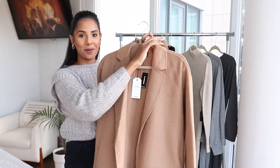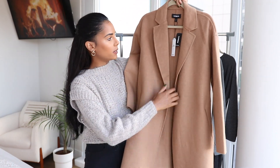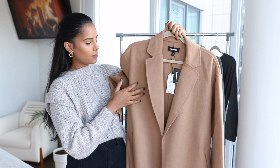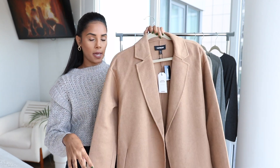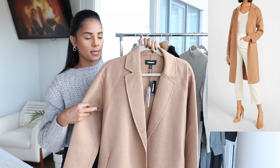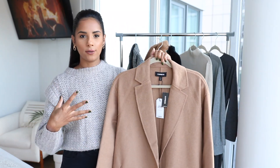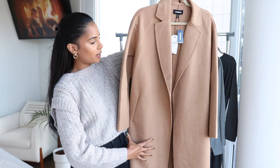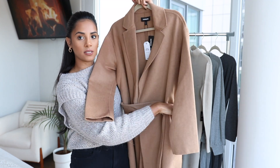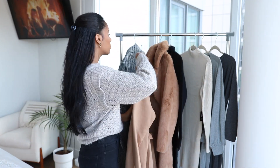Then I got this brown regular coat. This one is pretty long as well — it just fits really nice and comfy. I would say this one, to me, is more of a fall or early winter kind of coat because I don't find it to be too warm. But of course, if you bundle up, you can make any coat work. I really like this one. It has these little ties that you can use if you want, and I got it in a size small as well.